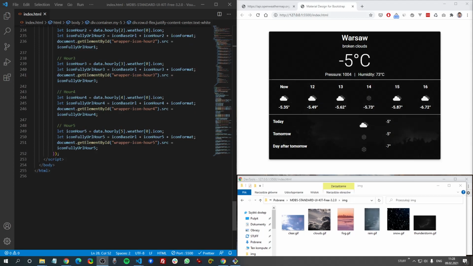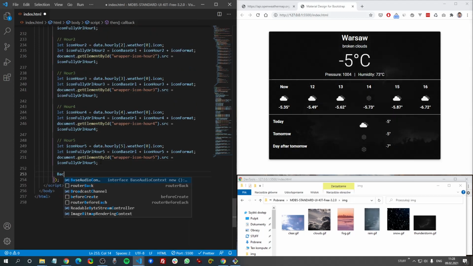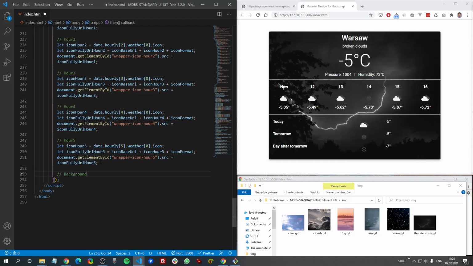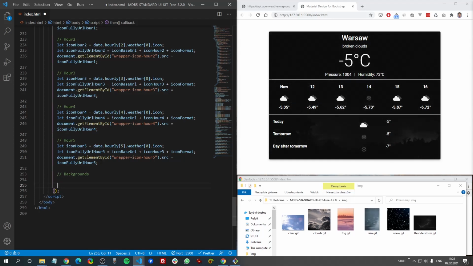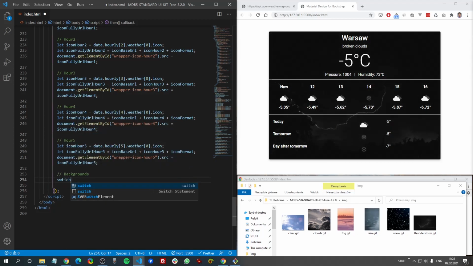Let's go back to our scripts. And let's create another section, backgrounds, and we will use a switch statement to decide which background should be applied to which weather. So switch, and we'll use the main variable.